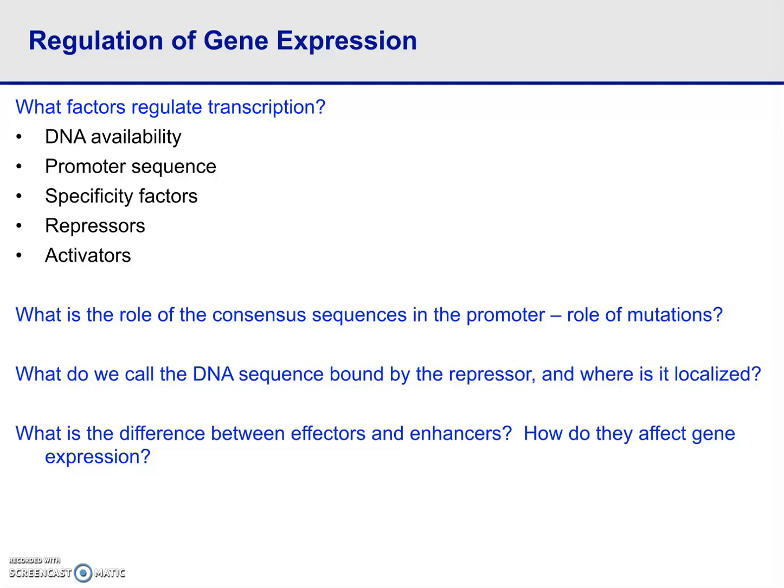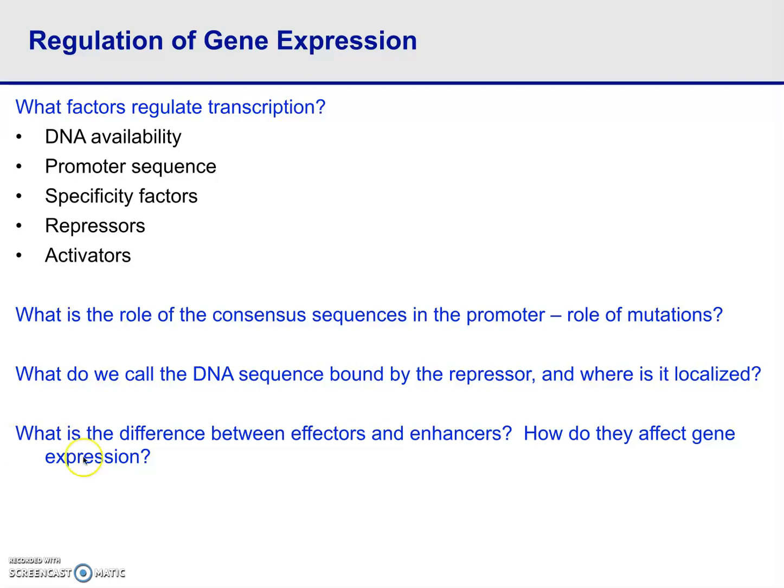Now, I know I'm going to introduce a lot of new terms here, but please take it slow and don't rush it, and make sure you really understand the meaning of these terms. Again, the repressor is the substance that does the downregulation. The sequence that is bound by the repressor is known as the operator.